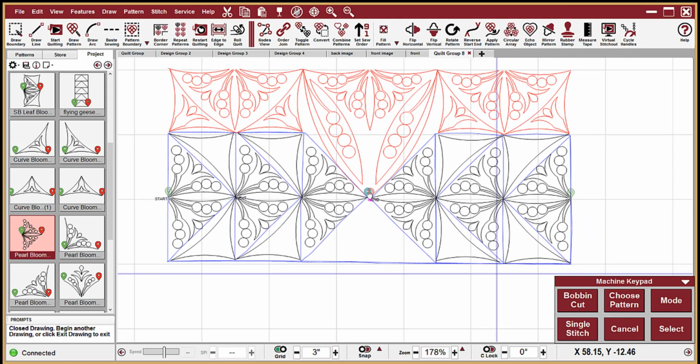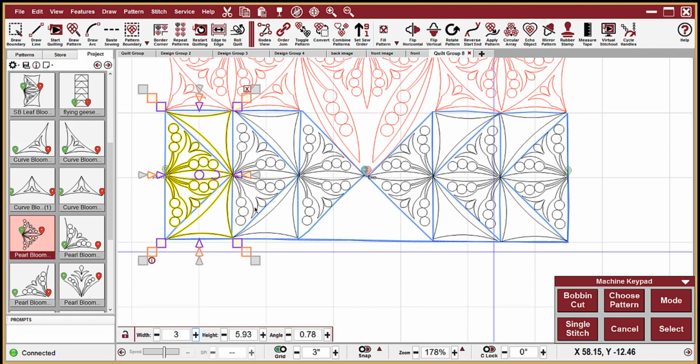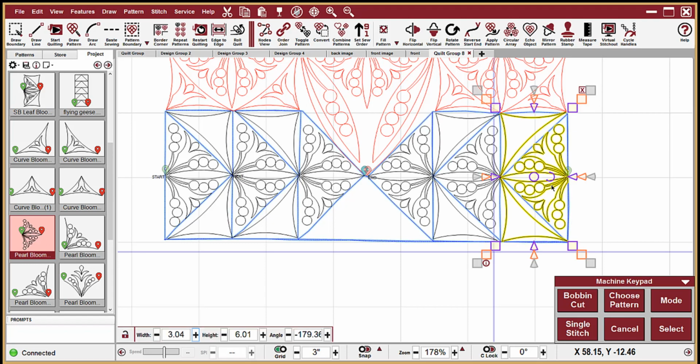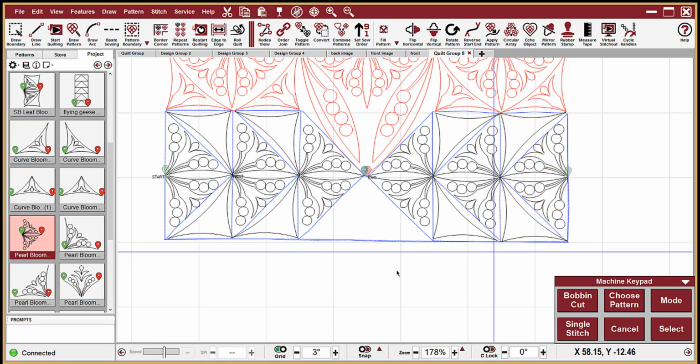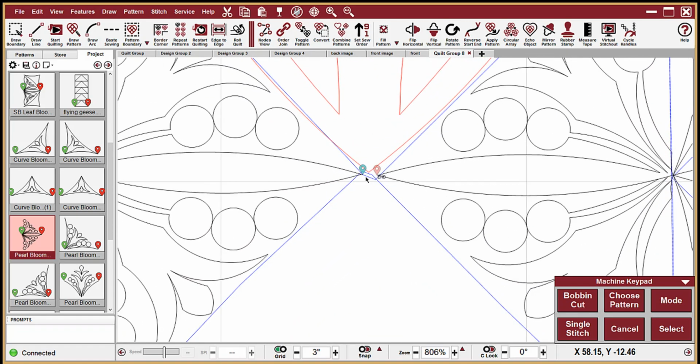The first thing that I hope you notice is that they're going in the correct direction. The next thing I hope you notice is they don't sew continuously, because I have a teal marker here. These on the left side are going to sew left to right. The ones on the right side are going to sew right to left, because that is the direction that I clicked them. So what I've got to do is scroll in here really close.